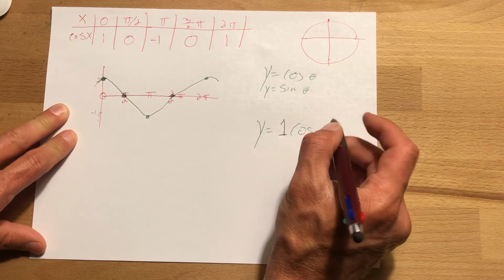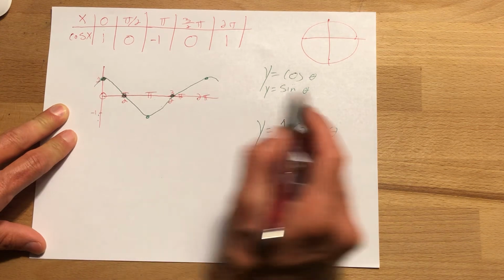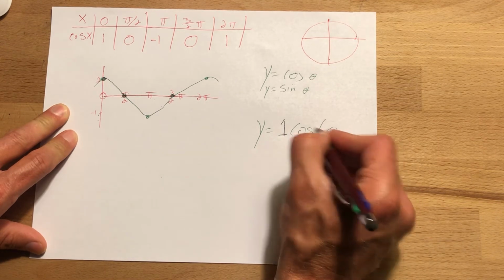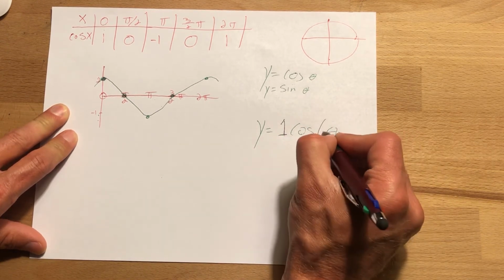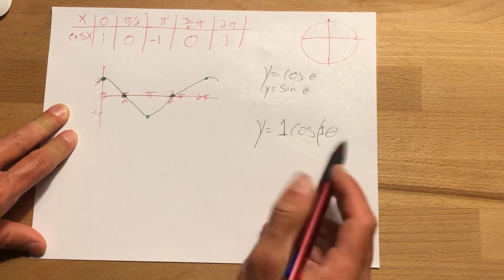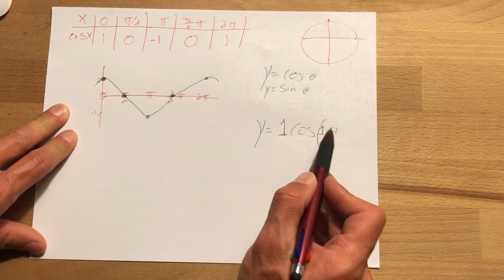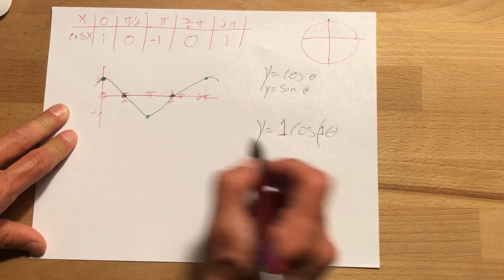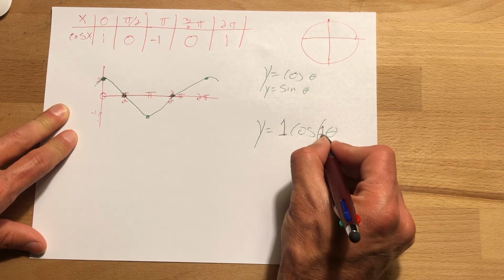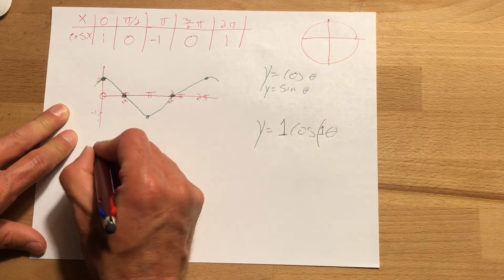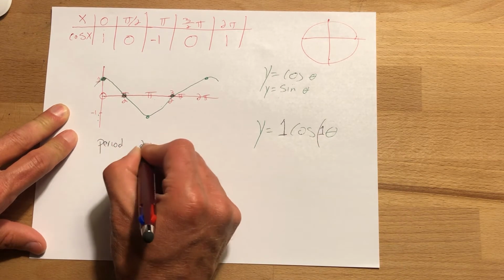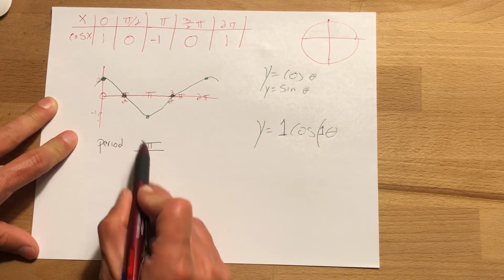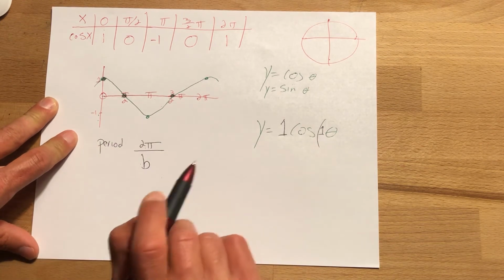Now, to figure out your interval, I'm going to put an invisible parenthesis, because you don't really need a parenthesis when you don't have any other numbers here, but we can go ahead and put one. And I'm going to put an invisible 1 in front of this theta. This is how you figure out your period. This 1 is called your b. The formula to figure out your period is 2 pi over b. If I plug a 1 in, 2 pi over 1 is 2 pi. That's my period. This will all make sense as we do some questions.